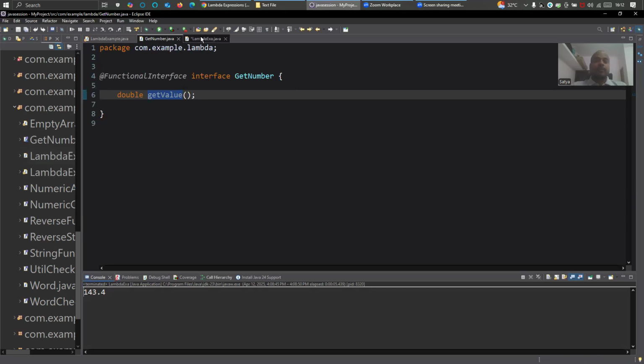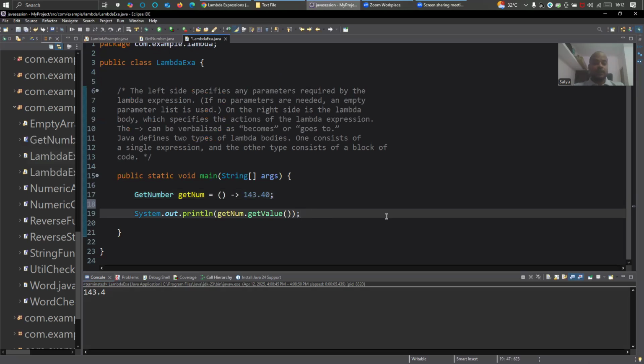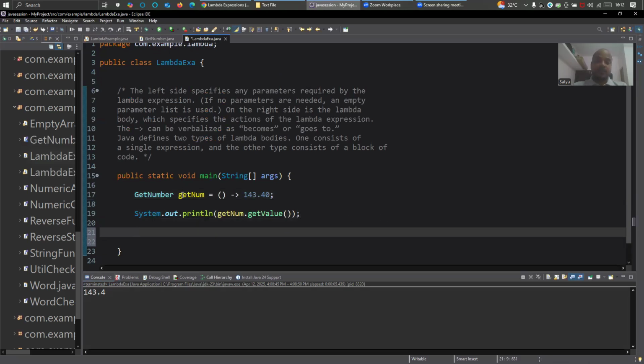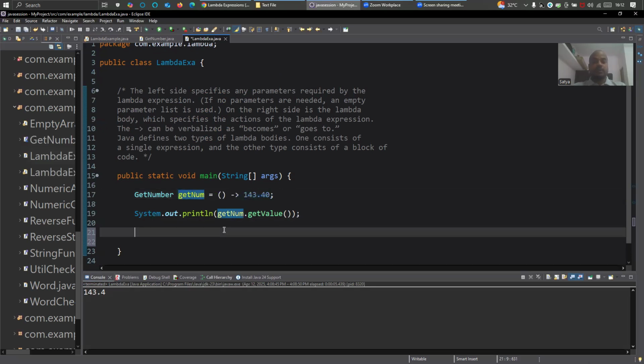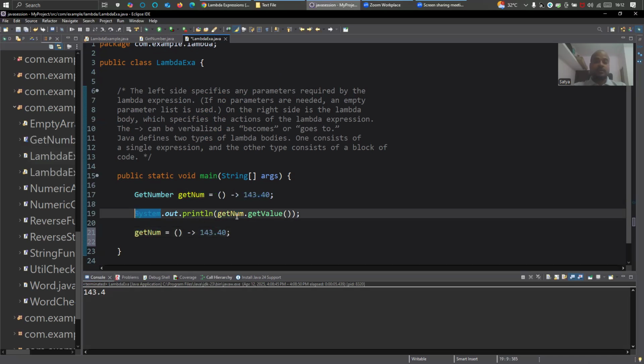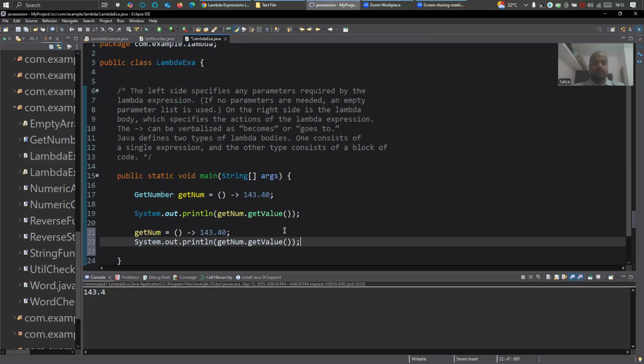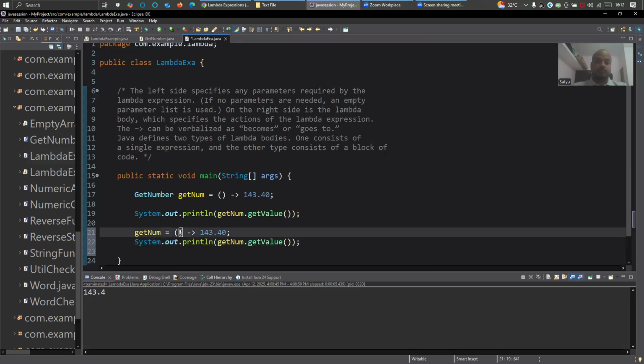So let's go to the lambda example. Now what we will do here is use the same getNumber, and we'll pass a variable. See how it works. I'm passing n.